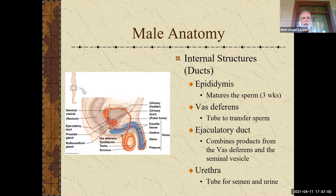One of the ducts is the epididymis, which lays right on the external side of the testes and stores and matures sperm. Sperm typically stays there for about three weeks — when first produced it doesn't really have a tail yet, so that has to be added, taking about three weeks to mature. Then sperm moves to the vas deferens, a tube that transfers sperm from the epididymis up through eventually the urethra and out. Then there's the ejaculatory duct, a small tube that combines the vas deferens with ducts from the seminal vesicles. Finally, the urethra carries semen with sperm, and also urine.